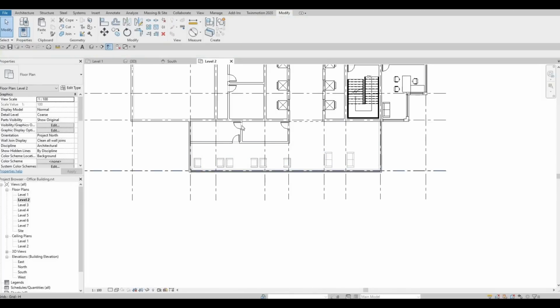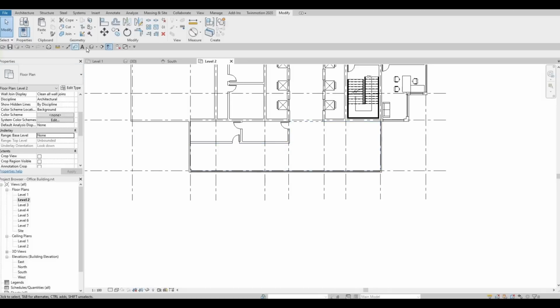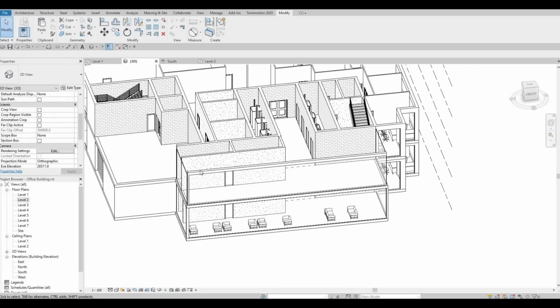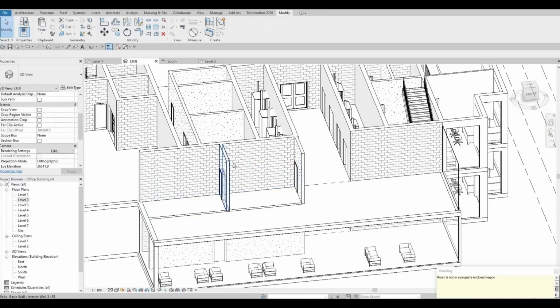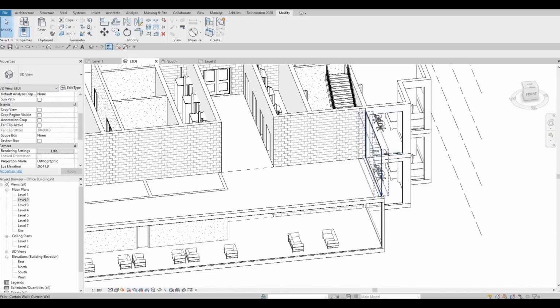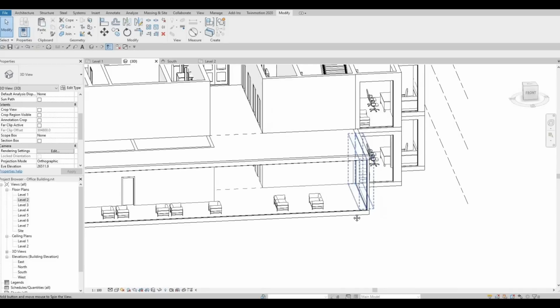Okay, and our underlay is on. So we just need to go under Properties and go to Underlay and choose Range Base Level to be None, so that we don't need to see what's going on below. We could just delete it from here. It's up to you where you want to delete it, but I just want to delete it there. So I'm deleting it there.